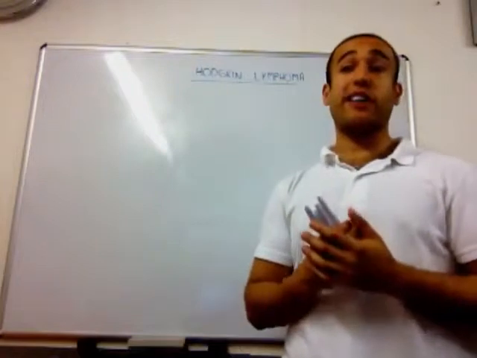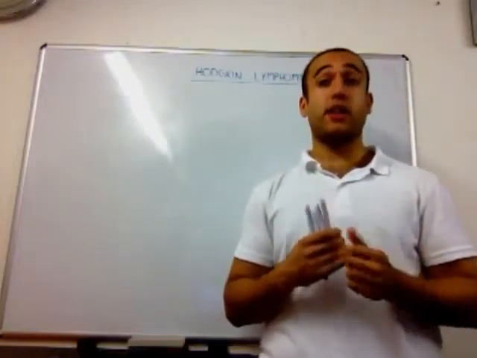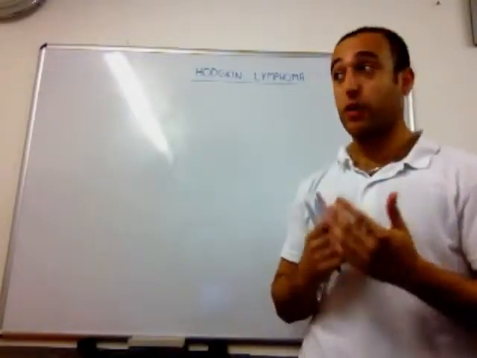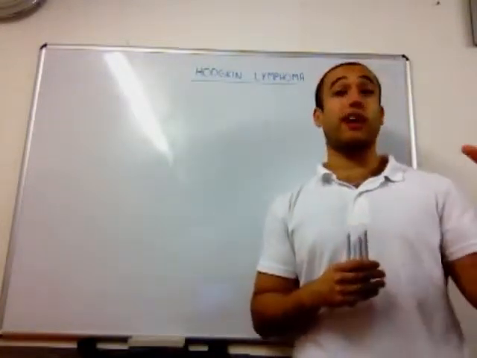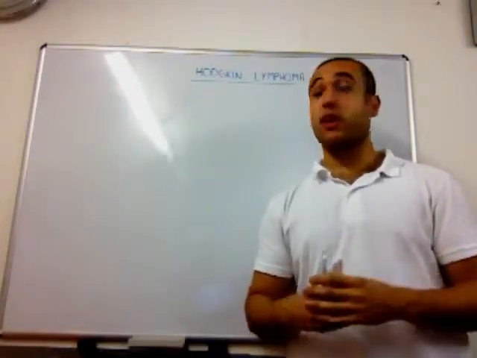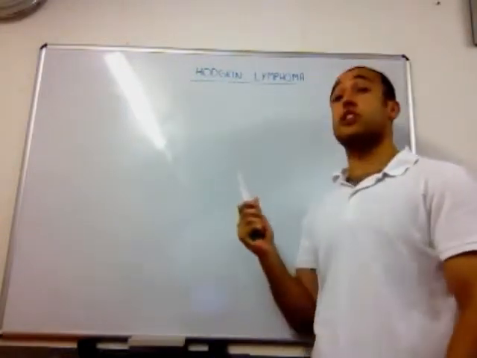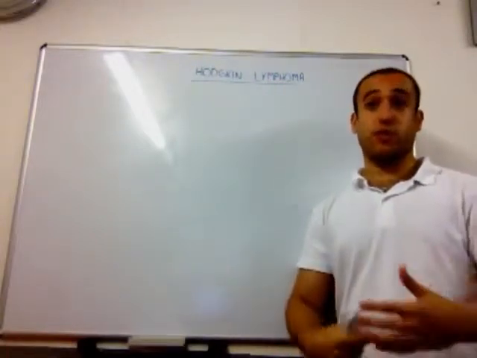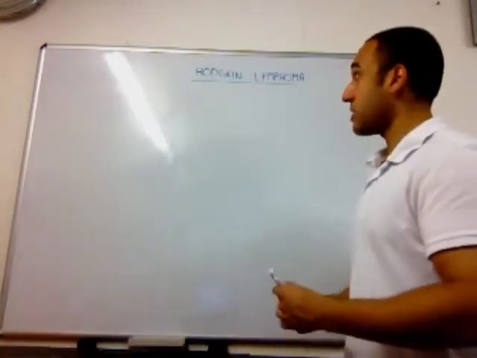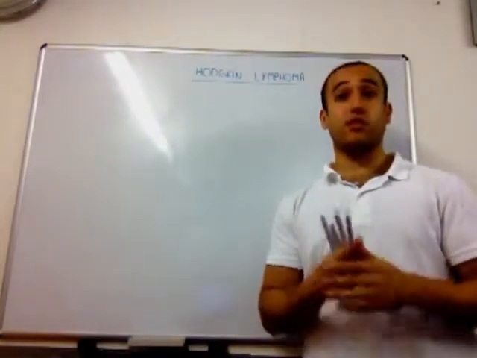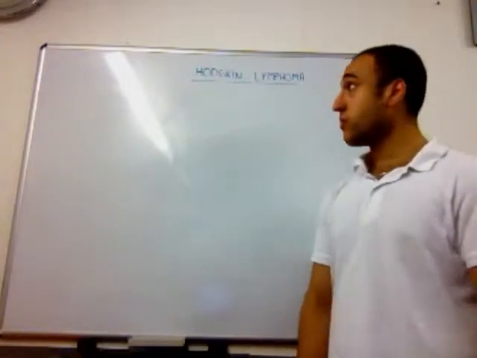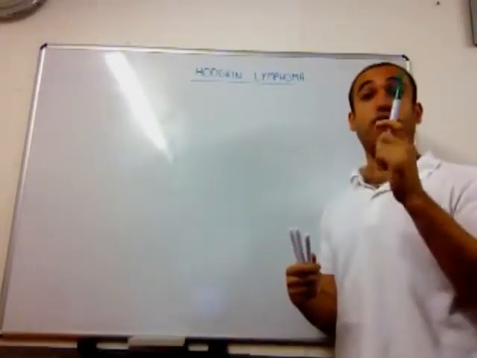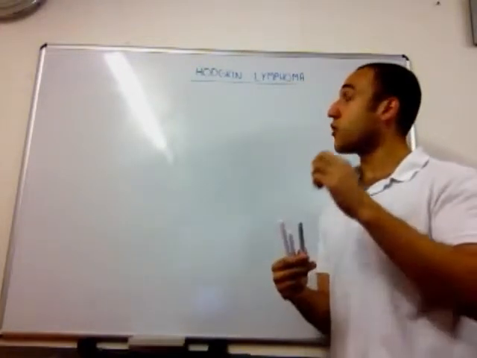Okay, so now we have a brief idea about lymphomas. We know what a lymphoma is, we know how it's diagnosed, we know that a lot of them are of B-cell origin, and we also talked a bit about the classification of a high-grade lymphoma to a low-grade lymphoma. Now just to go into a specific kind, which is Hodgkin lymphoma, and then later on we'll come into non-Hodgkin's lymphoma and talk about the differences. In this case we can say it's a malignant proliferation of lymphoid cells, just like we said for a normal lymphoma.